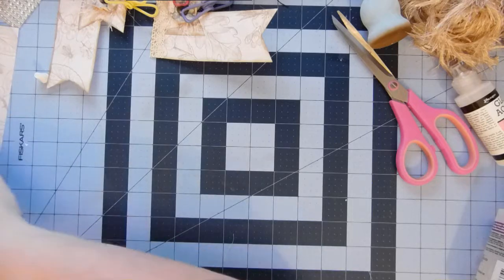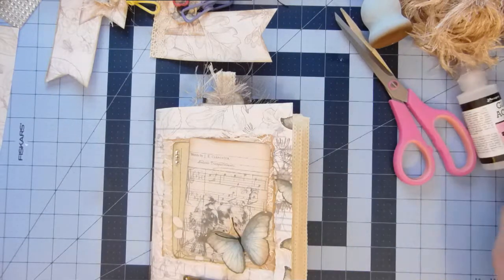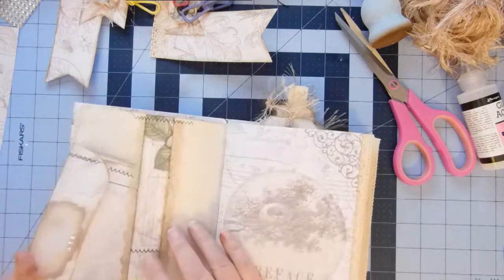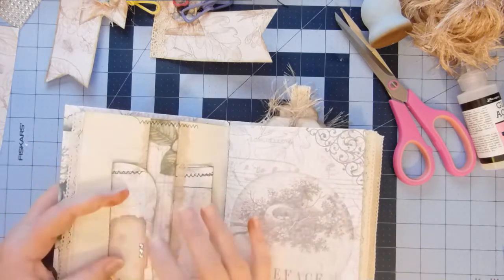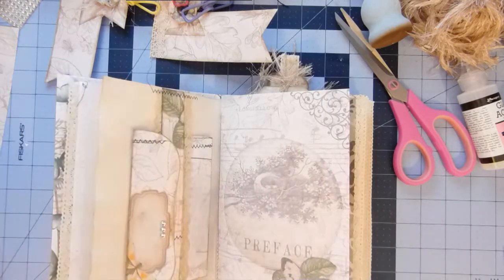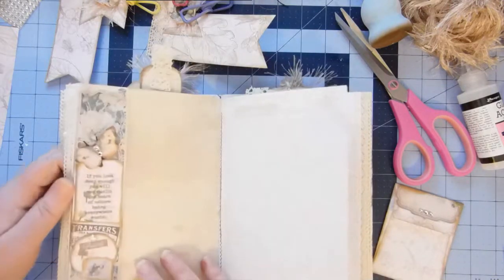sorry, I want to go ahead and put these in the book. So, lost the lid to my glue. There it is. Where's the belly bands? Right here in the front. So what I'll do is just tuck this one in here, like I said, and I'll probably put some coffee dyed paper inside, and that will bulk it up a little bit more. But the envelopes fit really good under the belly bands. I find that when I put the journal cards in there, unless I put a whole stack of them and a bunch of things in there, they kind of slide around, and so I like the envelope because it stays put, and I can put the other journal cards, etc., in the pockets and tucks and things.